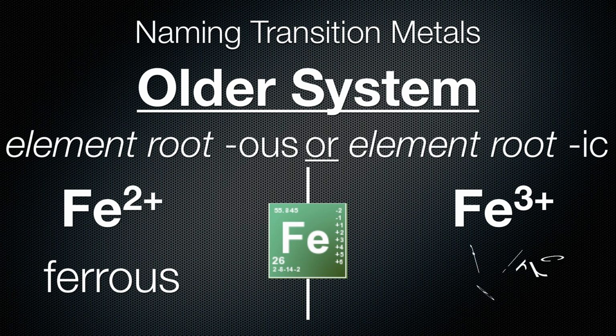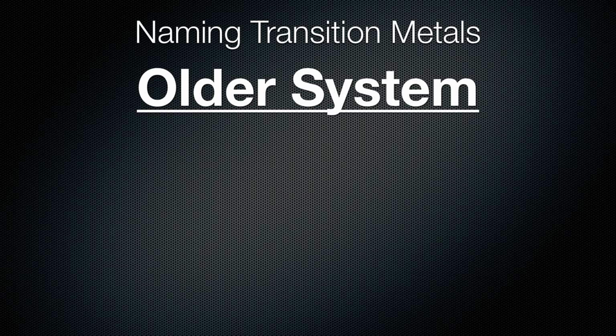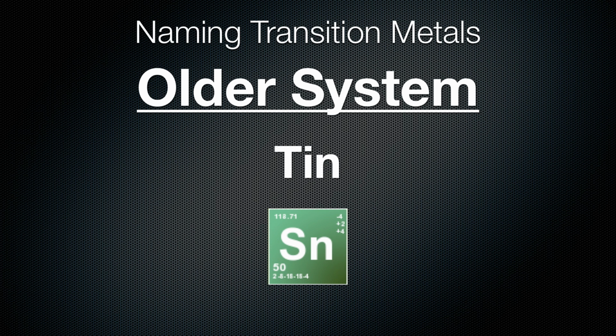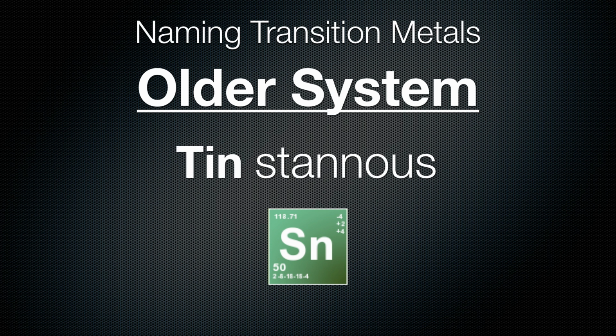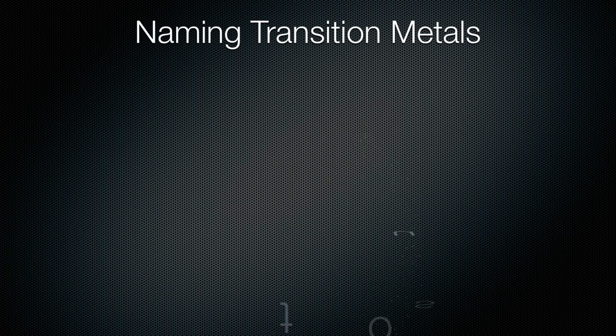This can be deceiving in two ways. First, the classic Latin names of some elements are used instead of the normal names. This can be solved by looking for the element symbol in the name, but in some cases, like tin, the name stannous can be confusing. The system also doesn't show the value of the cation's charge, just which of them have the higher and the lower charges.